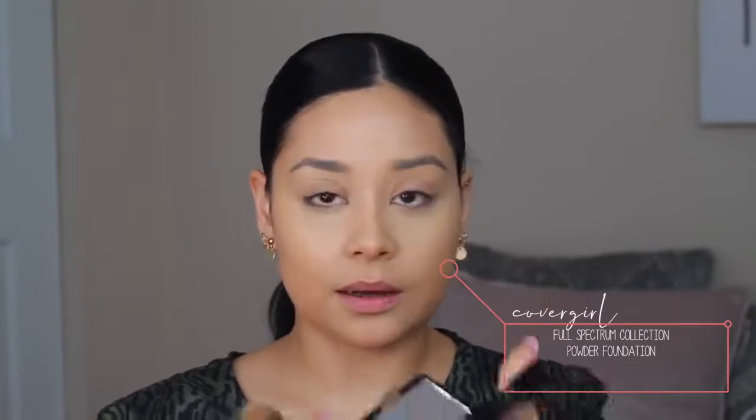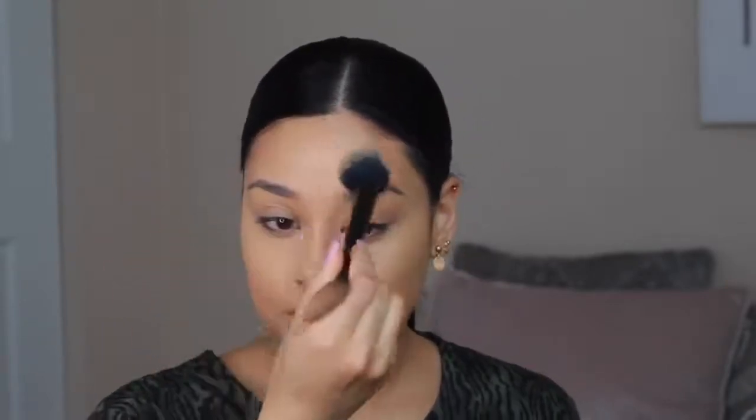I'm in the shade Light Neutral — it's the lightest shade they carry in this line and I've really been liking this powder. I forgot it had a mirror! I'm taking this brush by Kat Von D and patting some of that powder underneath my eyes to set the concealer, then taking more powder to set my whole face. This is actually a powder foundation, so it adds a bit of color and coverage. It gives an airbrush finish and balances out the color of the foundation once it oxidizes.